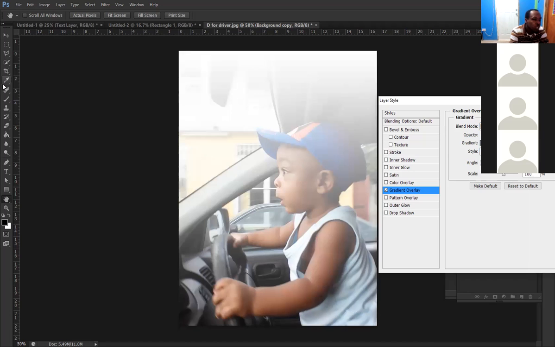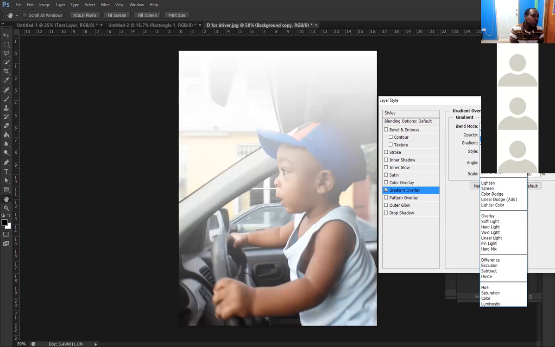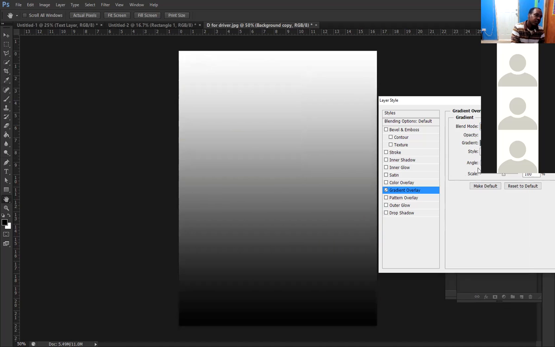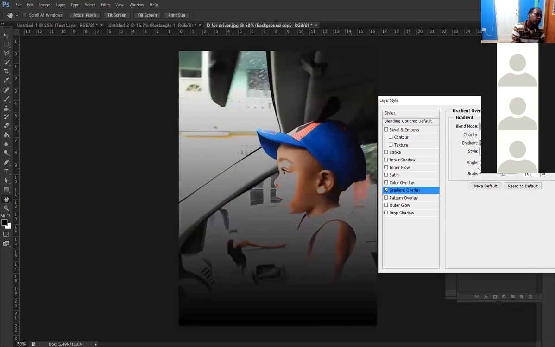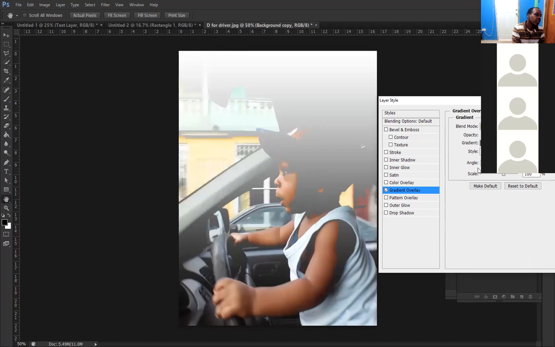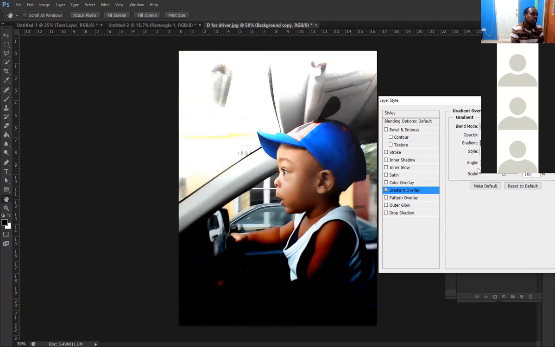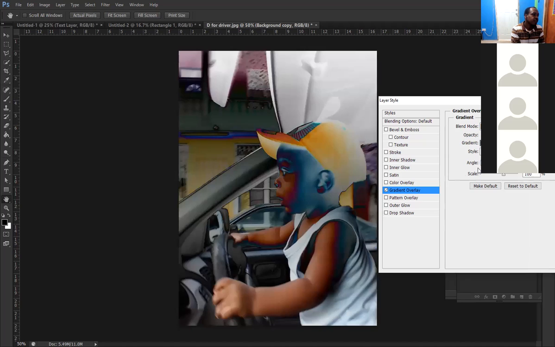So the blend modes will affect different colors differently. Not only the colors, but it will be blending it with the layers below it. So you can get a number of different effects. So a lot of the time you are going to want to go through the blend modes. There's not too many of them, but go through them to get the best effect for what you're trying to create. Some of them create similar effects. Some of them are vastly different.